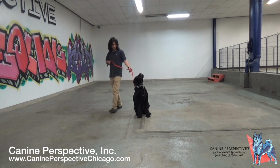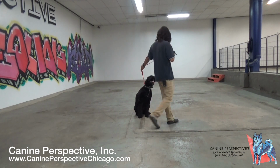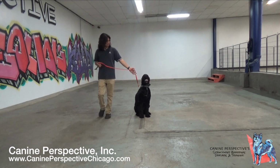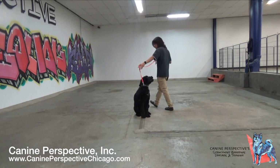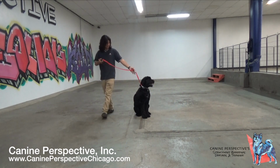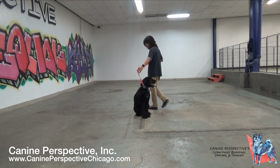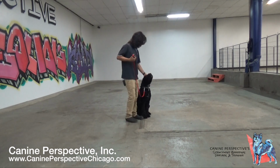Again, if he breaks stay, we pause and then address it. Because if we keep moving and we try to address it with the e-collar because we're tapping at the same time, he's going to think it's heel because he's feeling pressure and he's seeing me move. So the only time he's ever felt pressure and seen me move was when we taught him heel. So that's why we stopped, just to help him figure out what to do. But he has not broken it yet, so good.